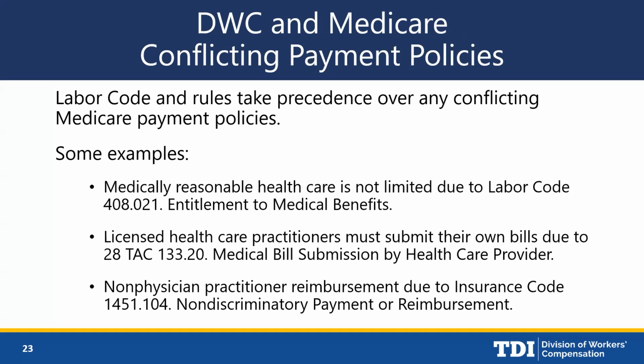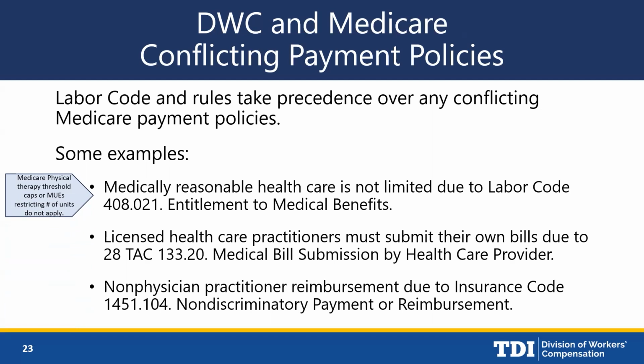in statute or Labor Code 408.021. That is the statute that says our injured employees are entitled to all medically necessary care for the compensable injury. There is no cutoff. Even if they reach maximum medical improvement, they can still receive medically necessary care for the compensable injury. There is no date, there's no dollar amount. In Medicare, however, there is a dollar amount for physical therapy, for instance.